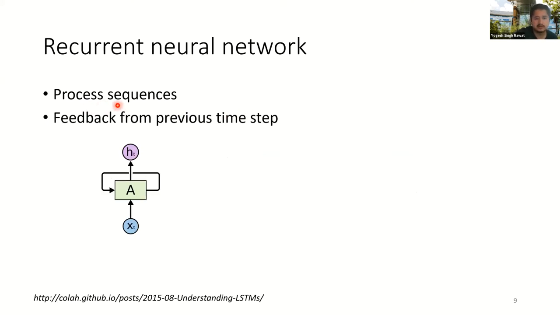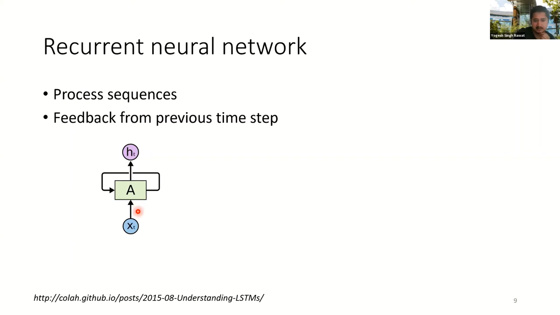So what happens is we process sequences, and this is the most important thing: why do we need to process sequentially? We can process everything at once like we do in CNNs. We do it sequentially because we need some feedback from the previous time step. So whatever prediction or output we generate at this time step, we are making that decision by not only looking at the input at this time step, but also considering what happened in the past. That's the whole idea behind recurrent neural networks. This feedback is the main thing.